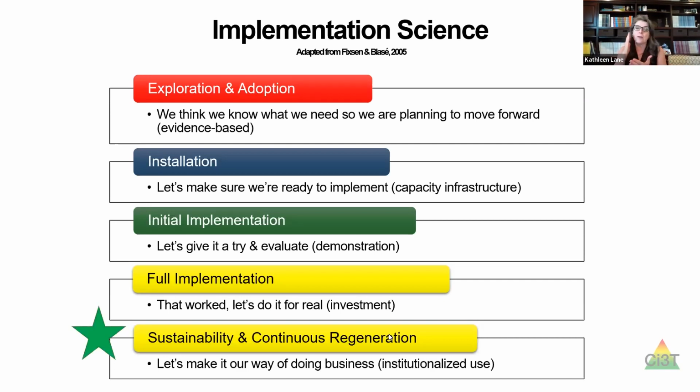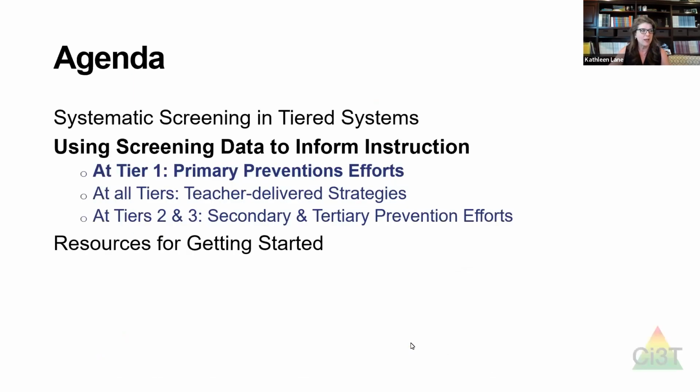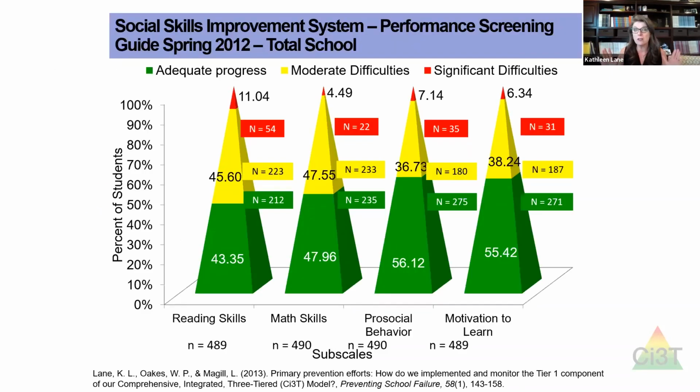And as people are installing and sustaining and using systematic screening, we want to make sure, and that's what we're going to do today, is think about, how do I do this? Once I have made the decision about which screening tool to bring into my building, how do I use those data to shape instruction? As I mentioned, Rebecca and I are going to share 3 ways we can do this. And then we're going to share some resources for you so that regardless of your stage, if you're in the process of selecting, if you're already using it, or you need some more guidance, or you just want some examples of success stories from other implementers, we've got that for you.